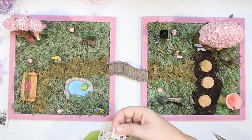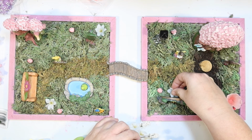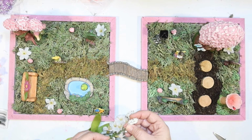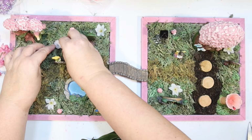And then finding small flowers at the Dollar Tree, sometimes it can be a little difficult. These are called spike, and they have these little tiny white flowers that are pretty small. I always wish that Dollar Tree had a smaller flower variety because I do struggle finding flowers small enough there to use on little miniature projects like this. But I scattered around some white, and then for soft pink, this is called baby's breath. And they're pretty small too. So I'm going to scatter those around too.